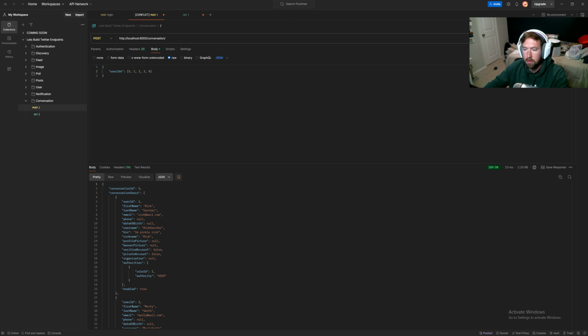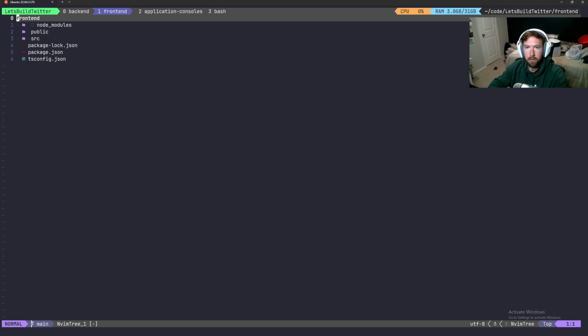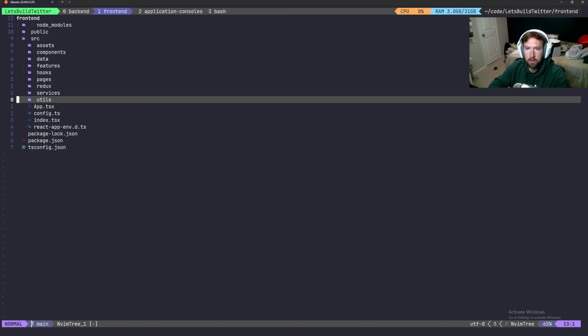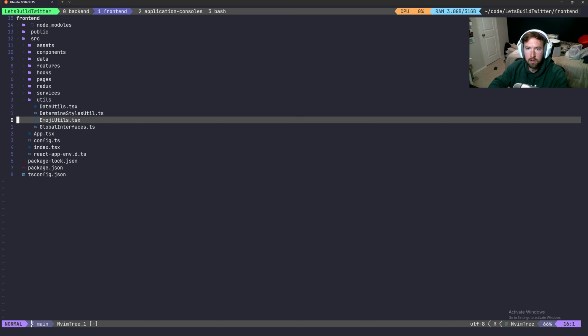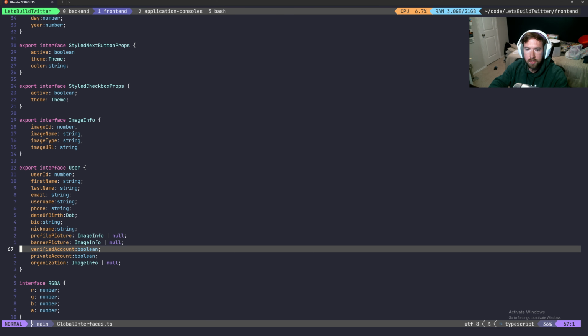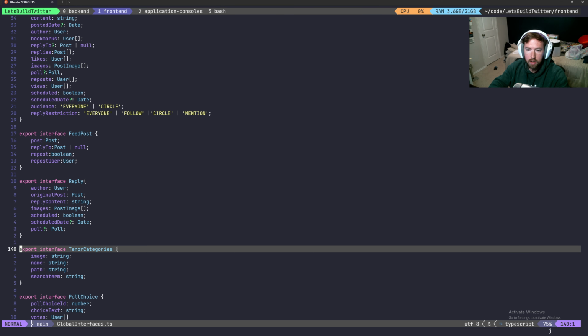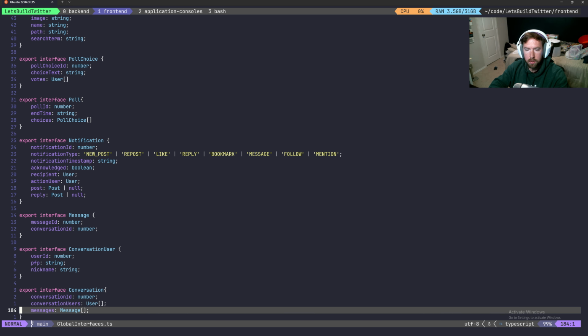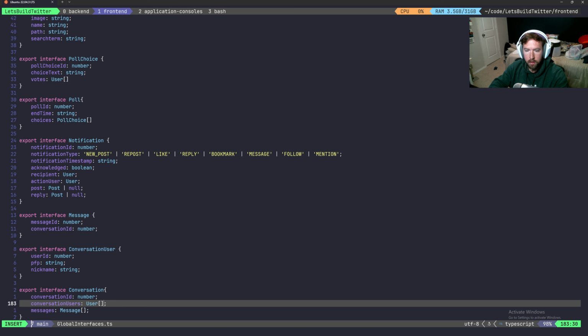So let's hop into the code. Today we're going to be primarily working inside of the modal and then a little bit of the slices as well. First off, we need to go into our utils and then into our global interfaces and make a small change, because whenever we have a group message, we could actually have a conversation picture, and we can also have a conversation name. So I'm going to add those in here really quick as optional.